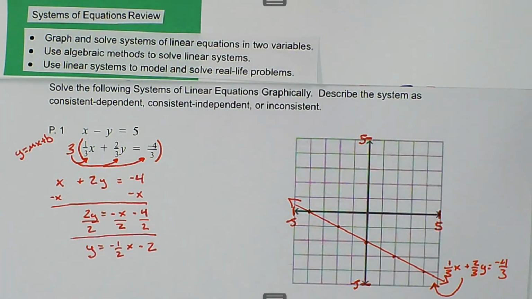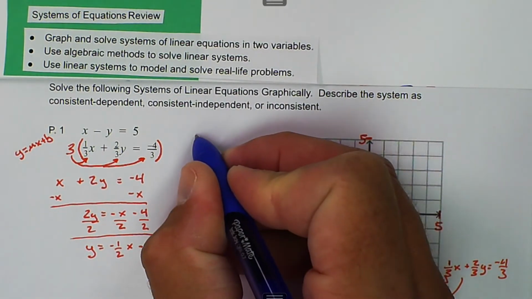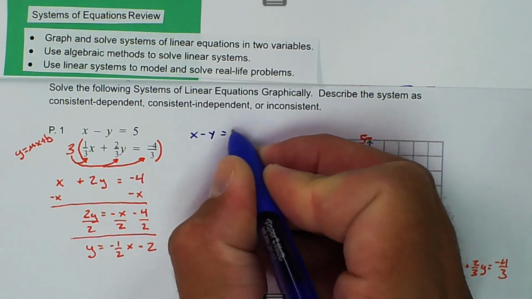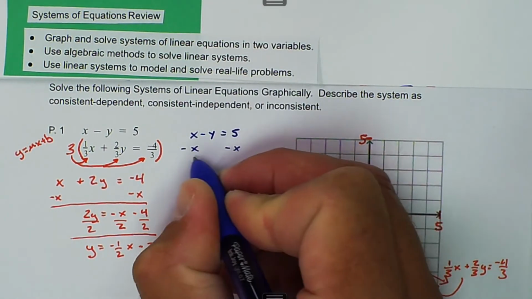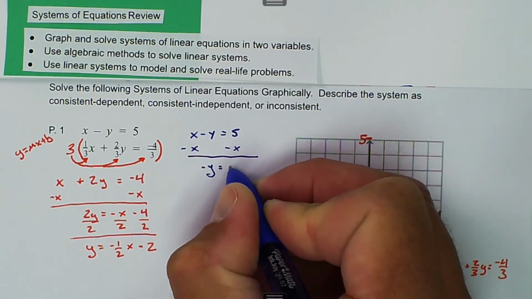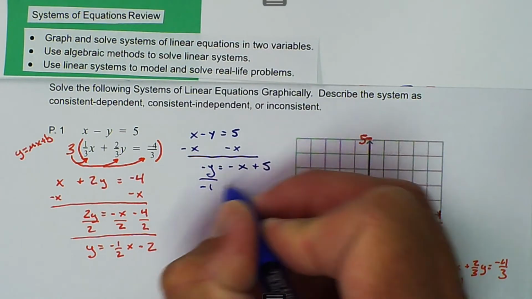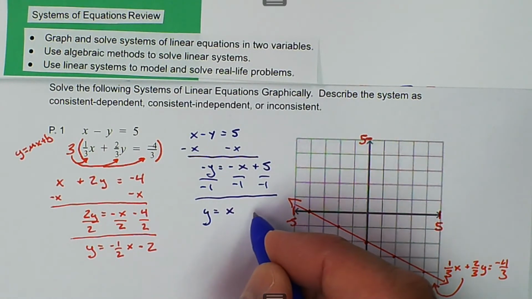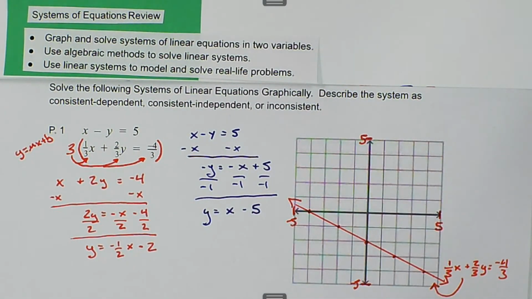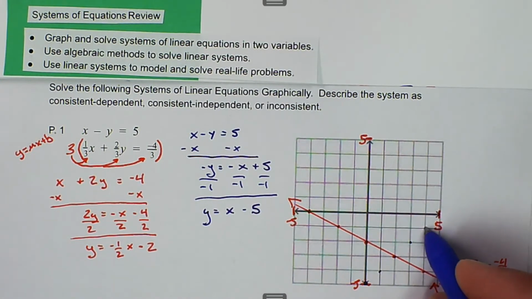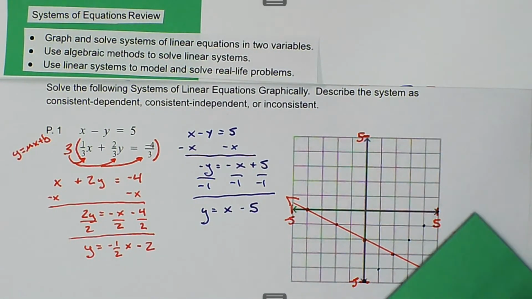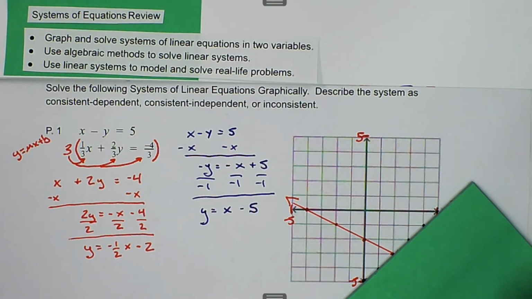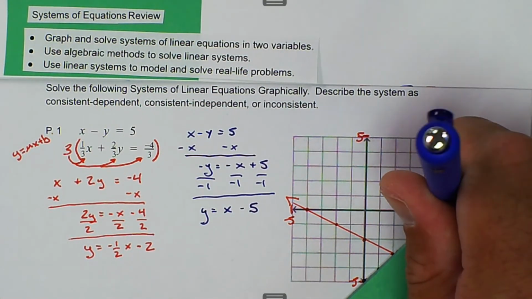The next one that we can look at is in a little bit simpler form. We don't have to do that initial step to get rid of the fraction. So we have x minus y is equal to 5. We can subtract x from both sides, and then we can divide by -1. And what we get is y is equal to x minus 5. So I can graph that. Here's the intercept at -5, and my slope is 1. So up 1 over 1, up 1 over 1, and so on. And then we have a line that goes right through there. We can draw the line that connects.